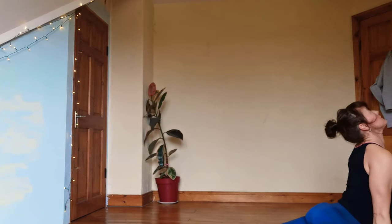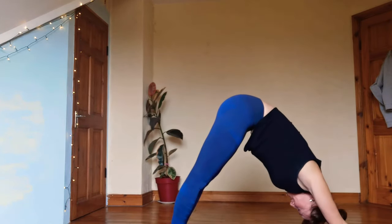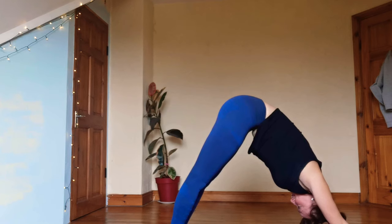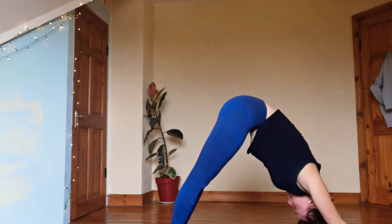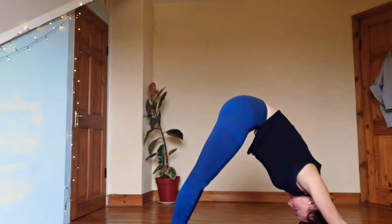Lower yourself down. Inhale, roll through to up dog or cobra. Exhale, back to down dog. Heels apart, toes together. Really concentrate on filling yourself up. Get your lungs moving.